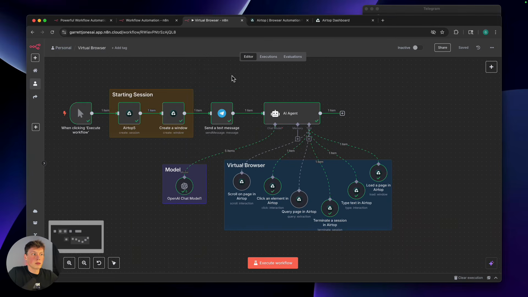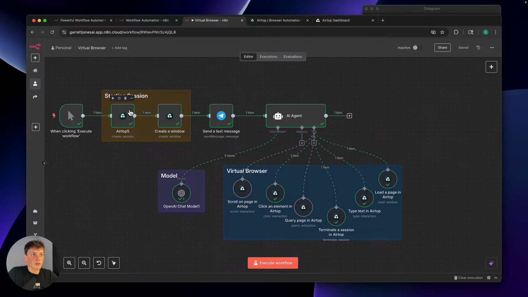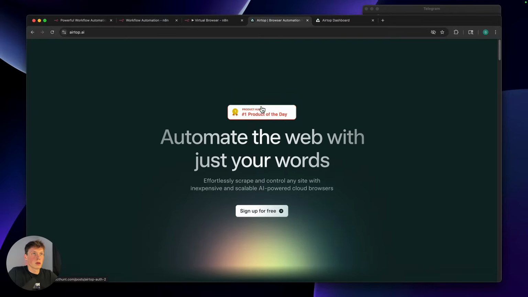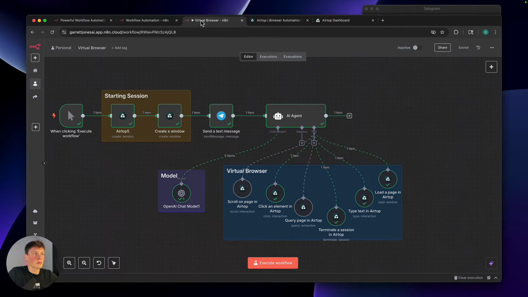Now I'm going to briefly explain what's actually happening here, and then I'm going to get into showing you how to create your account for this and connect everything so you can start exploring this. So what we're doing is we're using a platform called Airtop. This is their website here, airtop.ai. And what we're doing is we're basically creating a new session for a browser, a virtual browser. Then we're going to create a new window inside of that browser. So we give it something like the URL. I just gave it Google and told the agent to do the rest.